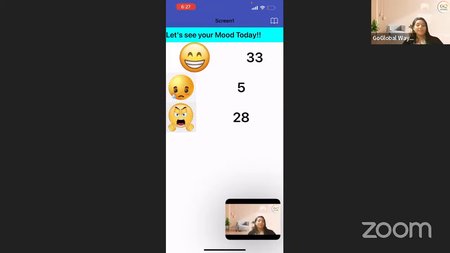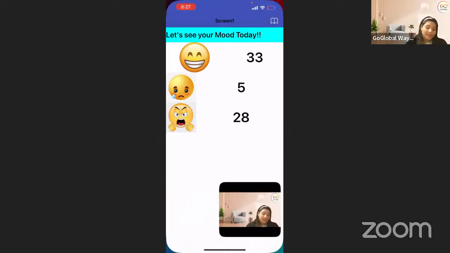So, everyone, this is it. And this is about the application you made today. And keep on making. It's very interesting. Even you can do modification with the changes of the screen of the application. We will meet you in the next session.